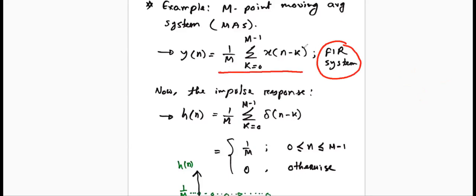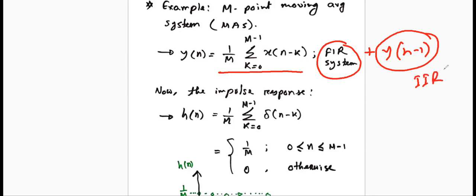That means if I have something like this with this system, if I have y[n-1], then of course we need one feedback which carries a delay from the output. And then the total system has been converted to the IIR system. We have already learned that in case of IIR system, we have the feedback. It might be a finite number of feedback or it might be an infinite number of feedback, but you have the feedback in case of IIR system.